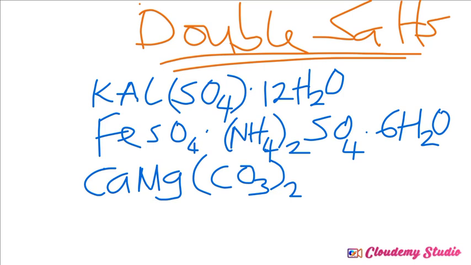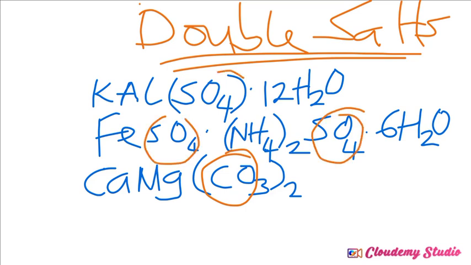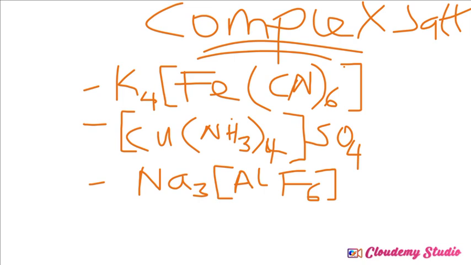And the third ion there is always a negative radical. Like CO3 now is a negative radical. This one, SO4, you can see SO4, negative radical. So you have two positive ions and one negative radical. So the last type of salt now is what we call complex salt. This one can be confusing sometimes. You can mix it up and think it is a double salt.